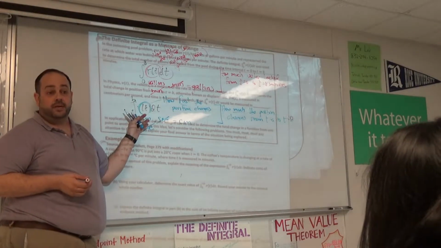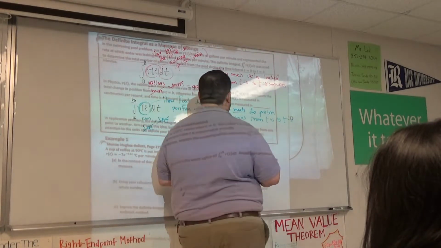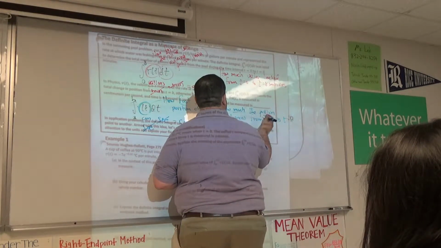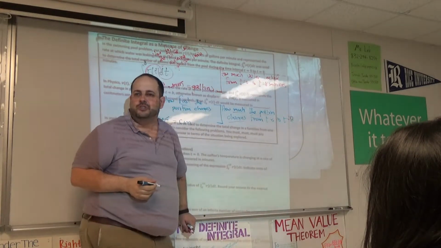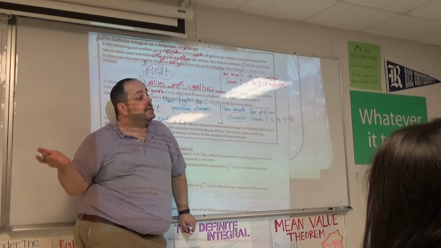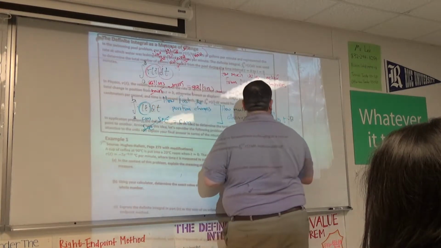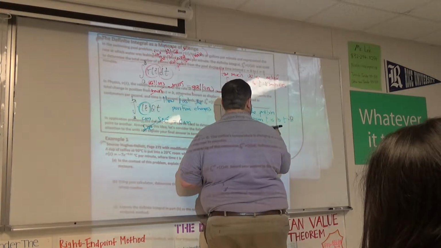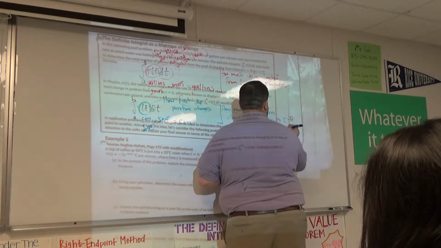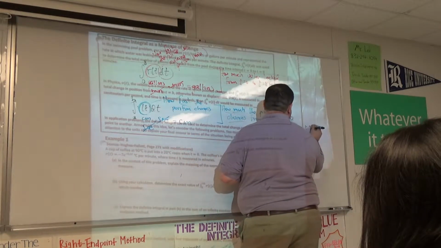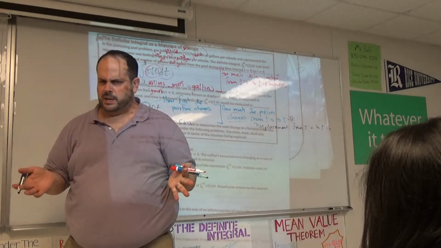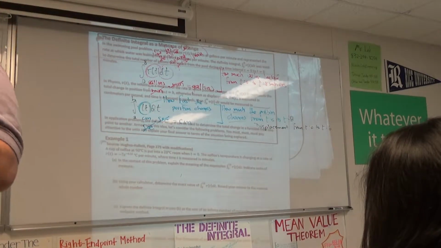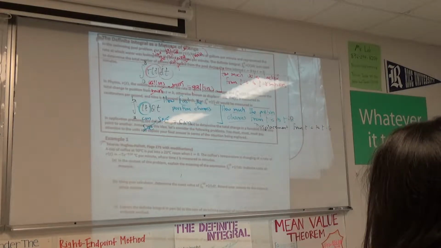Now, for those of you that don't want to write how much the position changes, we have a better word for that. The better word is displacement. We're going to say, what is the displacement from t equals a to t equals b? Everybody mostly okay? Your rate functions are going to be about how fast, but the definite integral is always going to be a question of how much.